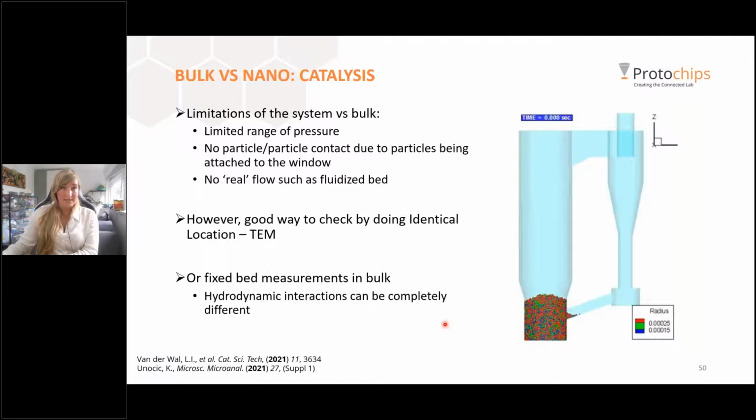Looking at catalysis and doing gas cell, there are also quite a bit of big differences. So obviously there's a limit of range of pressure. We can only go to 1 atmosphere maximum and not anything higher than that, because it is a very dangerous part if you want to go higher in the microscope, because your microscope is vacuum and inside it is 1 atmosphere. So there's a limited pressure range.